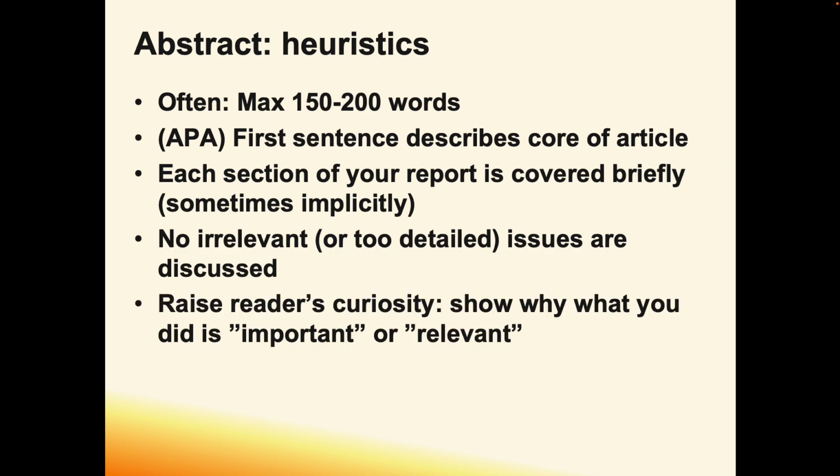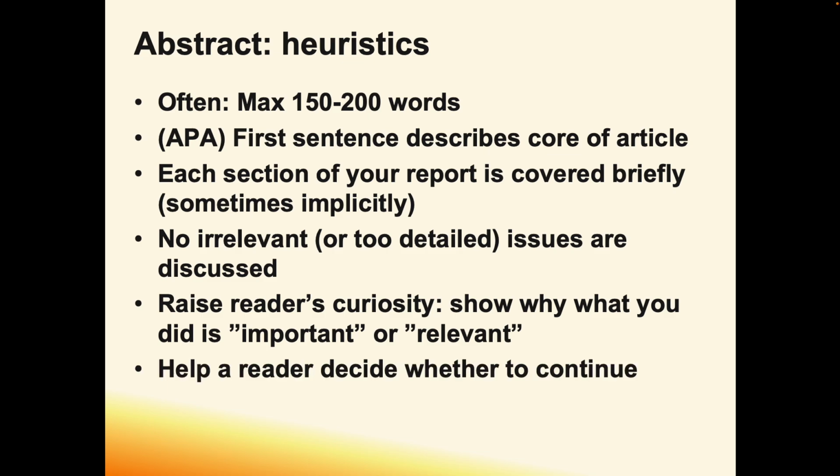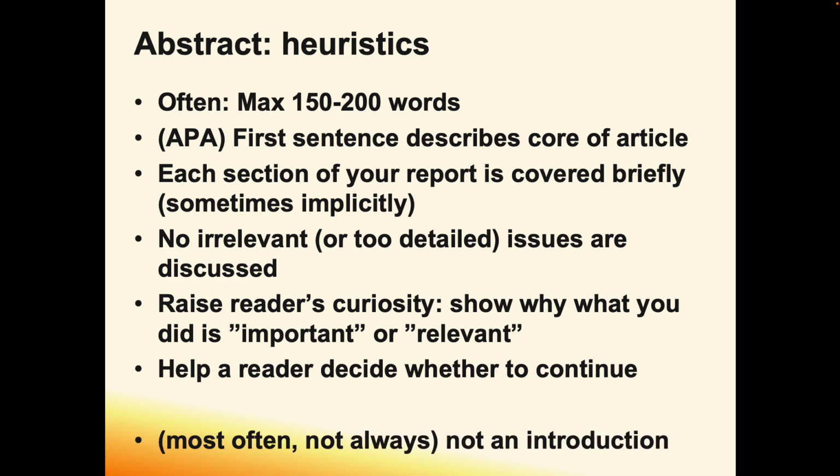And another heuristic is that you want to raise the reader's curiosity. Show why what you did is important, relevant. Why does it matter? Why should people be excited about reading your paper? If you can get that in your abstract, that's a good job. And to be honest, I don't always succeed. Science is sometimes about details, and details can come across as boring. But it might not be. And the more you can radiate excitement in the abstract, that's nice. Because it can help a reader to decide whether they want to continue with reading your paper after they've read the abstract. So again, often it's not an introduction.